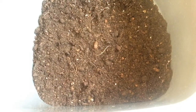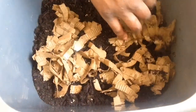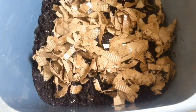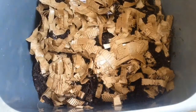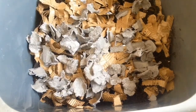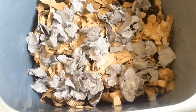Then we're going to add some damp cardboard. Make sure you dampen it with some water first. The worms like it to be a bit moist, and it's just extra bedding for the worms, and it's what the worms will start to eat first to start making your compost. You can also add egg boxes. The worms love all of this. It will help give your worms a good start.